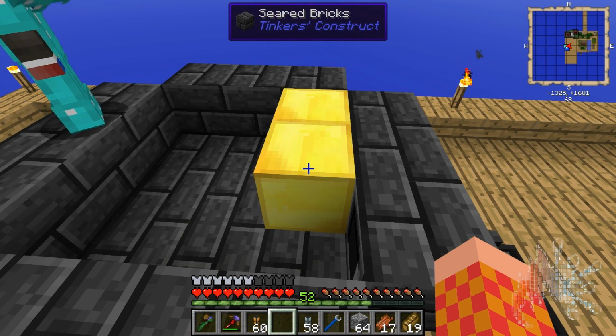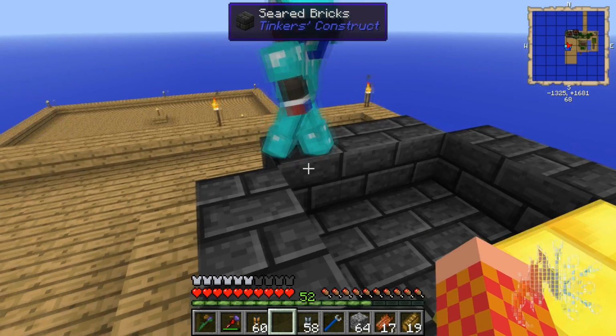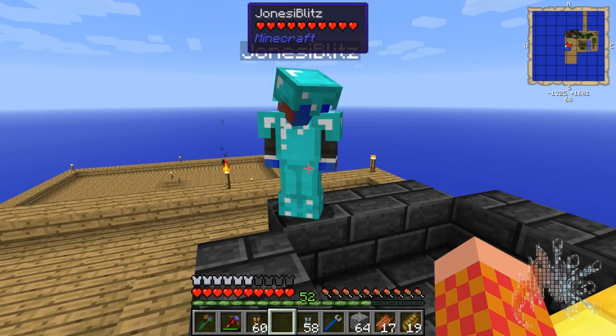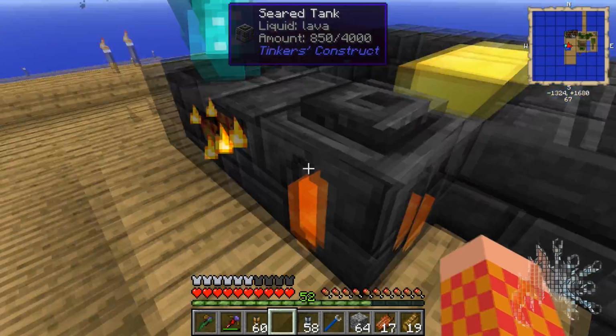Don't stand in here when there's liquids, because it will burn you and take your hearts away and turn it into blood. Oh, cool. Also works with mobs. If you put villagers in this while there's liquid in there, they'll make emeralds. So once you get a villager farm going, sometime in the future, it's a good way to make emeralds.